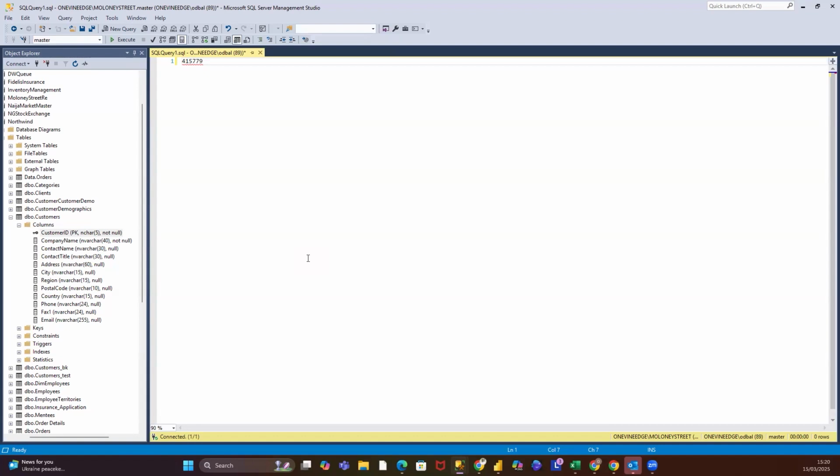So non-Unicode character, meaning that when it's nchar, it can take both Unicode and non-Unicode. But if it's just char, it can only take English alphabets. It will not take even the French alphabet, the alphabet with hyphens and all the signs on them. It will not take that.